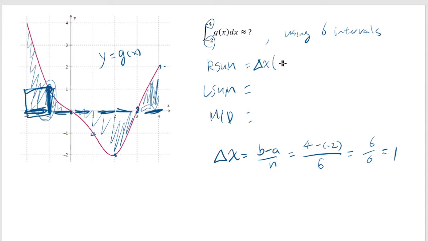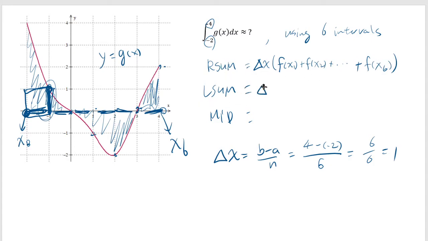So the formula for this is you evaluate f of x1, x2, all the way up to f of x6, where the convention is the very first one is called x0, and then x1, x2, x3, x4, x5, x6. So this last one is x6, and you evaluate it at x1, x2, and so on. See, this is really base times height. Base times height gives you this area, and then you just keep doing that and add them up. That's the right sum.